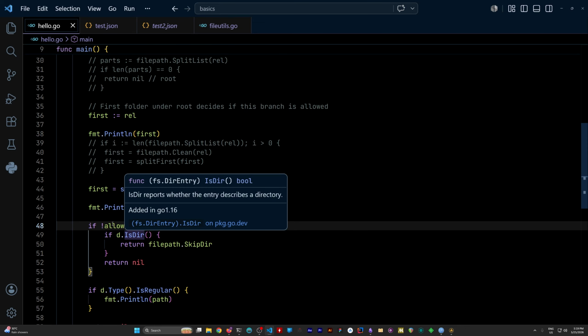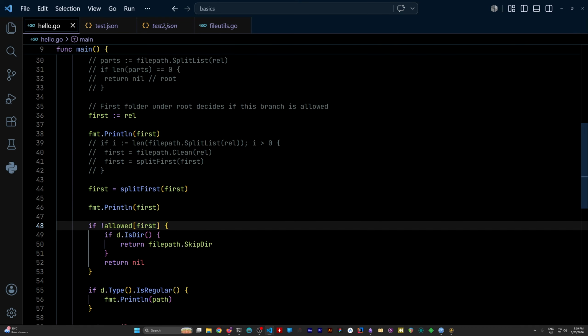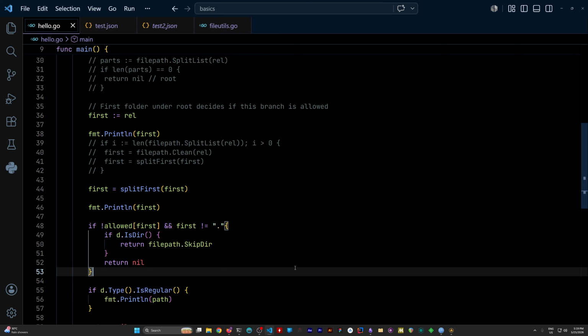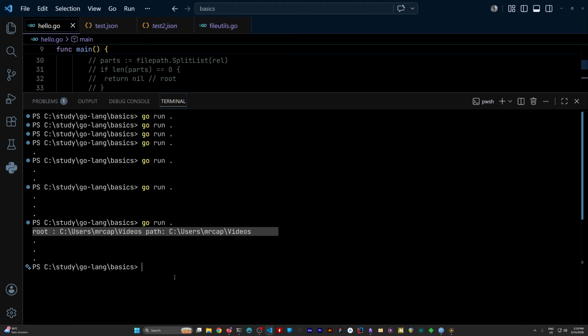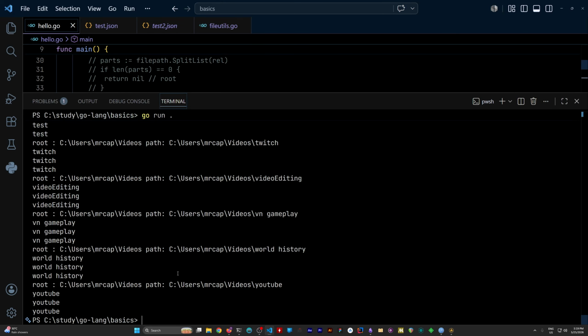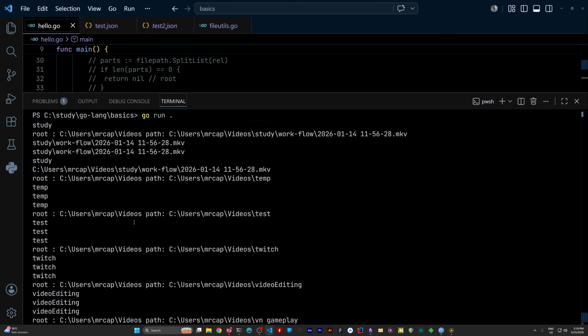So this needs to be: first should not equal dot, basically. All right, great.